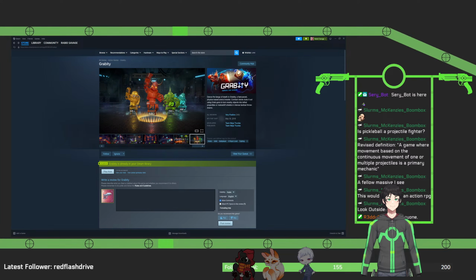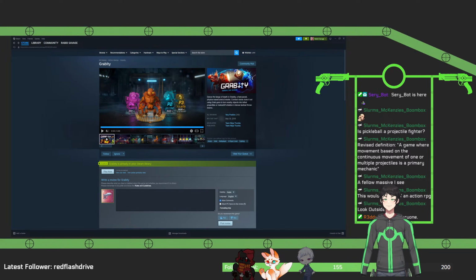It's just kind of a line, because I feel like they should be able to dodge it as if you can dodge it. If you're the only one having to deal with projectiles, does it count as a projectile fighter when that same thought process is not present on the enemy team? We talked about it before, but I wouldn't consider Doom or Quake projectile fighters despite having to dodge projectiles in those games, because the enemy does not have to do that at all. It's not really a thing for them at all.